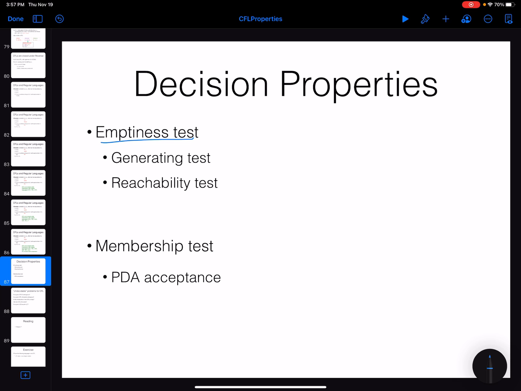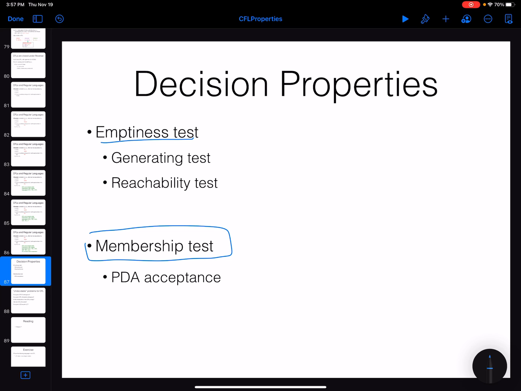Otherwise, you will end up with an empty grammar, so your grammar generates an empty language. The other decision problem that we can solve is the membership test. Given a context-free grammar and a string, can we check if this string belongs to the grammar? Yes, we can do that.